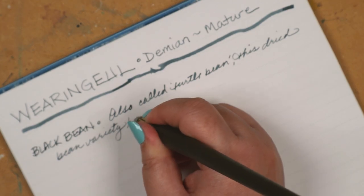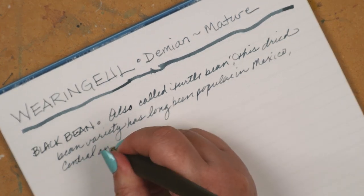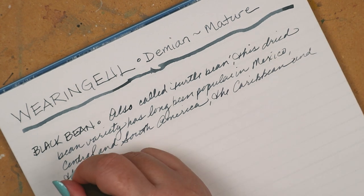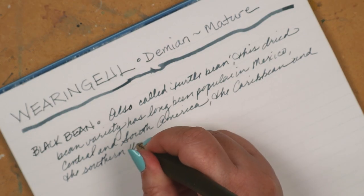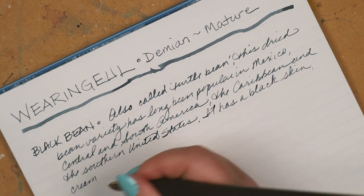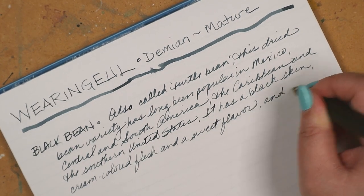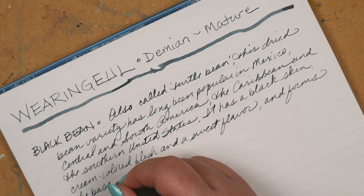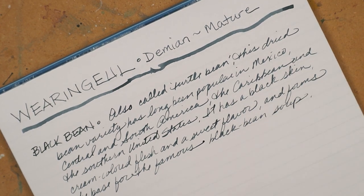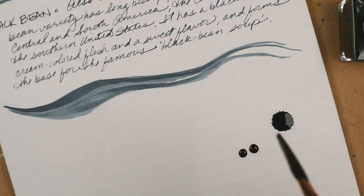I'm not going to talk about literature today. What I do want to touch on at some point during the video is packaging and design. The paper here is Clairefontaine's Triumph, and the writing instrument is a kakimori brass nib in a standard nib holder. What I do is select an entry from my softbound edition of the Food Lover's Companion for my writing samples. I know the Quick Brown Fox is a pangram, making it a popular choice, but I like doing it this way because it performs the double duty of demonstrating the pen and ink and expanding my culinary knowledge.